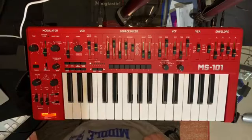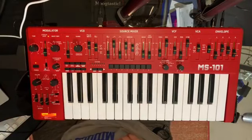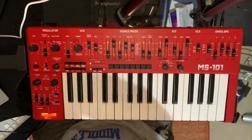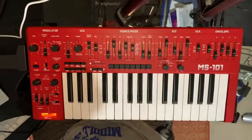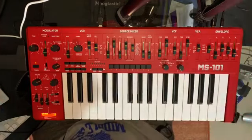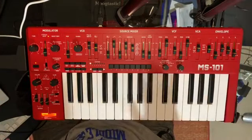Welcome to this initial overview. There'll be more of these, I guess, as we go about. To the Behringer MS-101. Here it is, in all its glory.